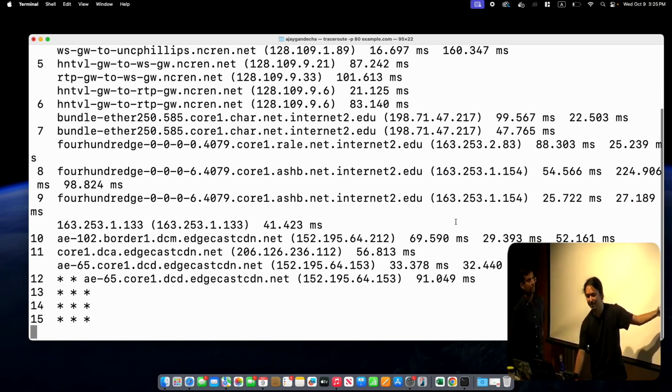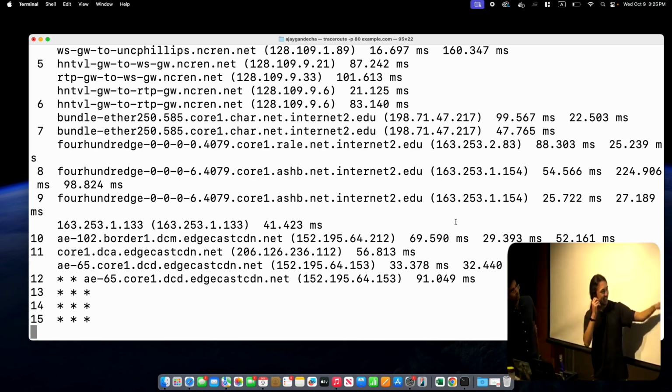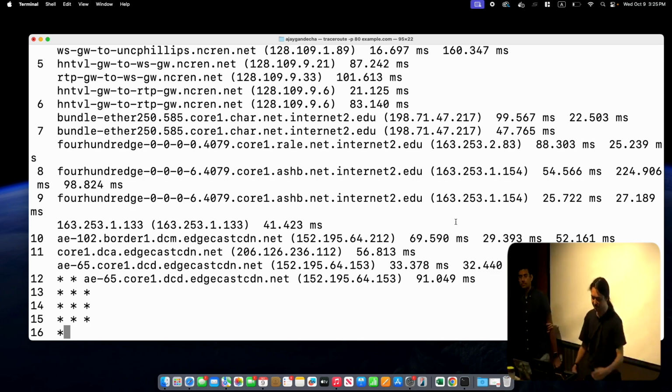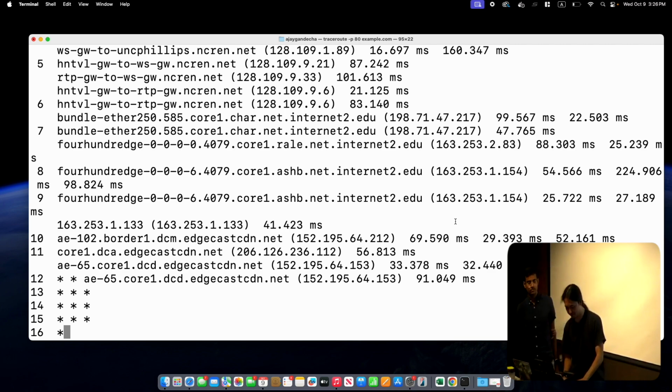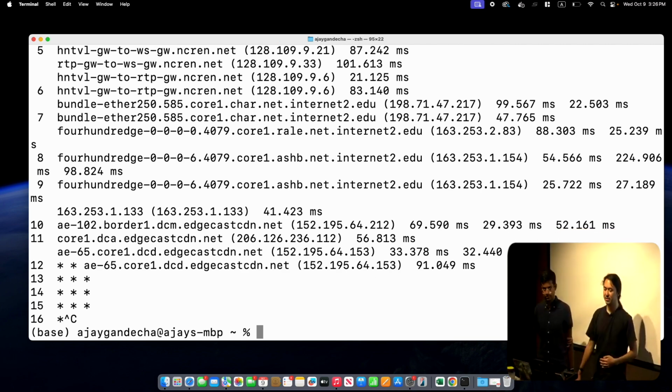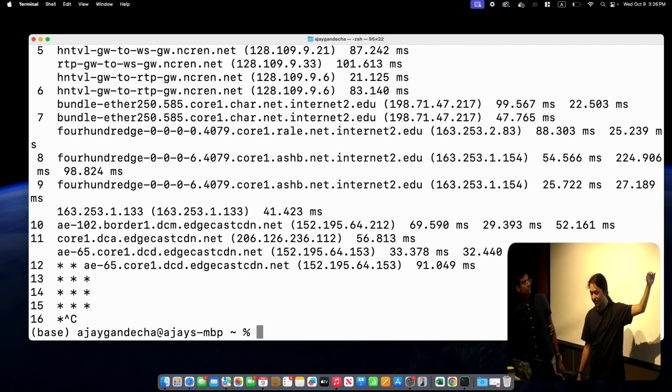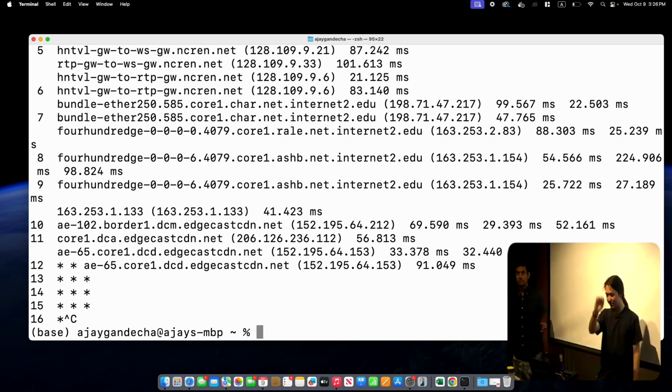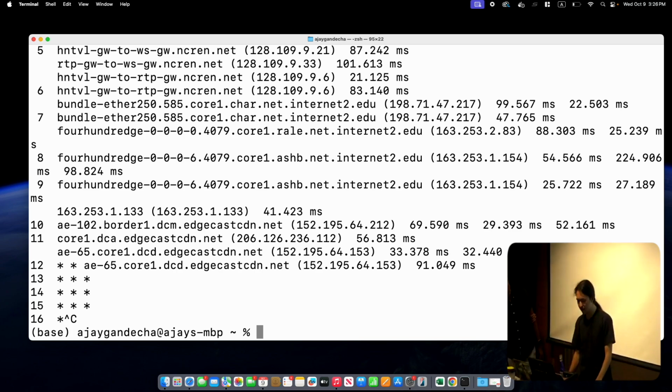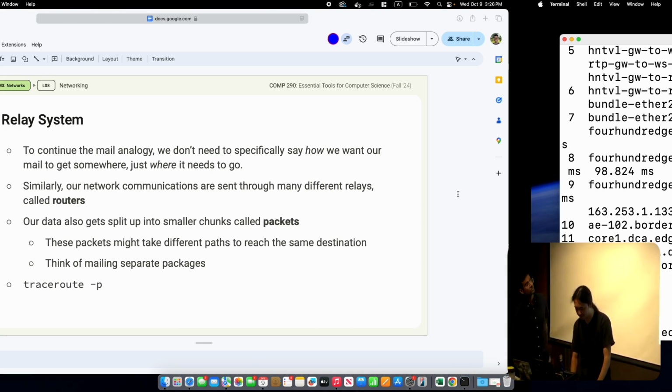And so you can see, just that one request has taken a ton of hops, and it's not even done yet, right? Normally this happens faster when you do it in your browser. But that's the point, you can see this is the route that it took, and if we drew it out, it looked like a weird little graph with a bunch of points that our internet traffic just took. So that's just a cool thing to see, I think.